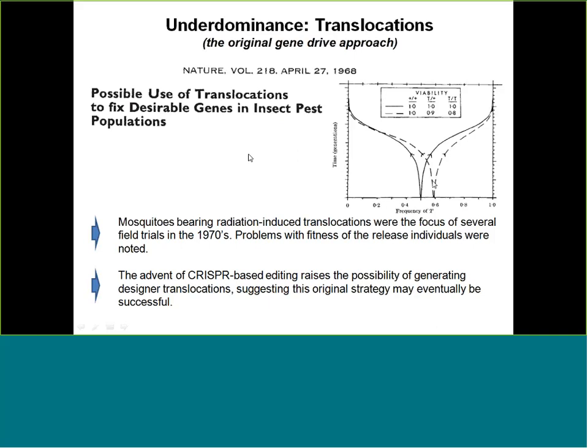All the underdominance approaches have this nice spot where, if you hit the sweet spot in between, you can actually destabilize the population completely by releasing homozygotes for your translocation. As the population decreases, you just decrease the amount you release, and if the translocation starts becoming fixed, then you can start releasing wild types to get it back to this 50% line, where the population is not stable and will eventually crash.